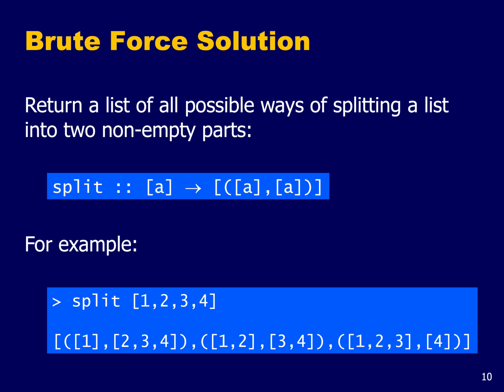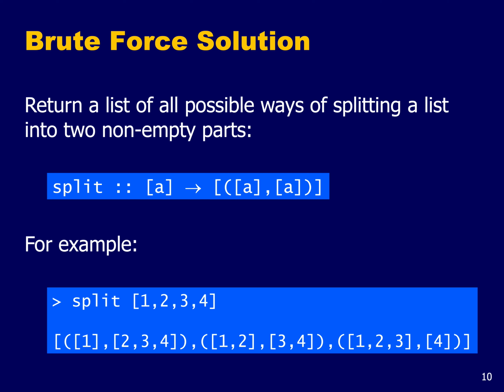And the first helper function is going to return a list of all possible ways of splitting a list into two non-empty parts. So again, let's have a look at the example first of all to understand what's going on, and then we'll have a look back at the type. So at the bottom of the screen, we have an example. We're splitting the list 1, 2, 3, 4 into two non-empty parts in all possible ways.